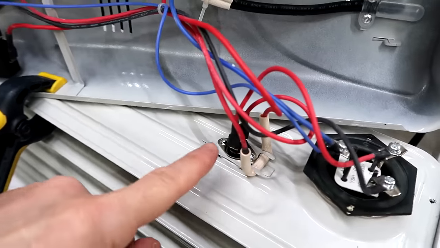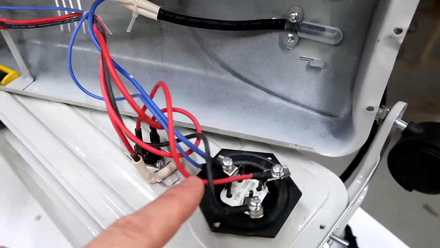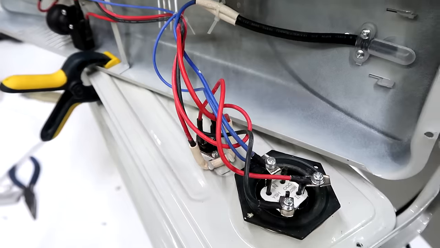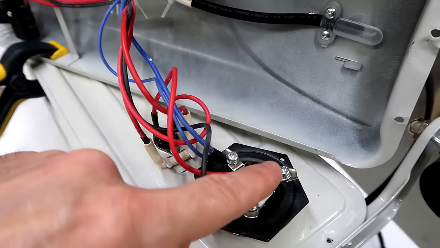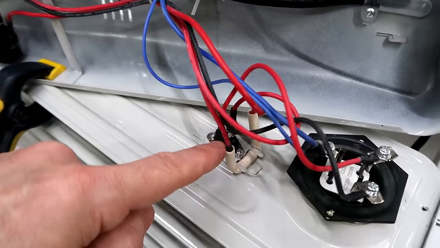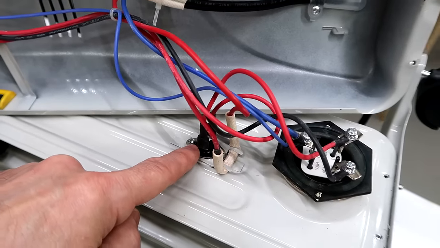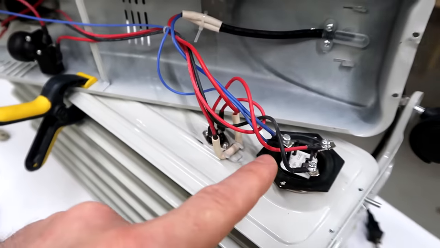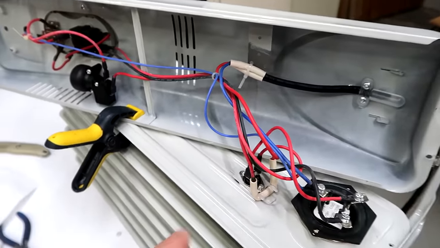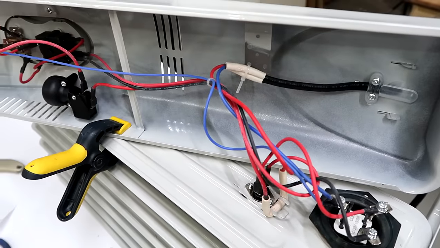And I just realized, in setting one, because we don't actually use this thermal over-protection switch, it didn't really matter. In setting two, we used the more powerful element that goes through the switch, and that switch tripped way too easily, which meant in setting two we actually had less power than setting one because that over-protection switch would trip all the time. So given that I only used this thing in setting one, swapping out that over-protection switch was kind of redundant.